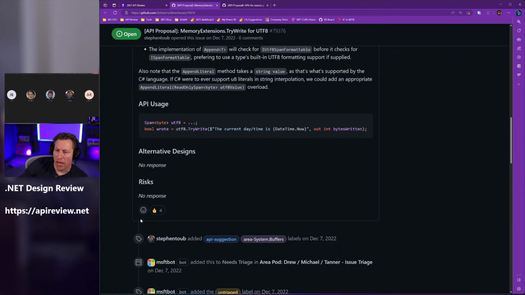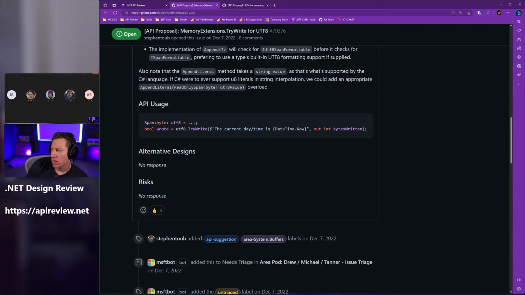Yeah, that's the only question I have, because that might mean we'd want to work with the C# team to make sure they do support the interpolation for U8, and then we would only give you the one option. Seems like we can certainly have that conversation. I am skeptical it will happen anytime soon. Fair enough.